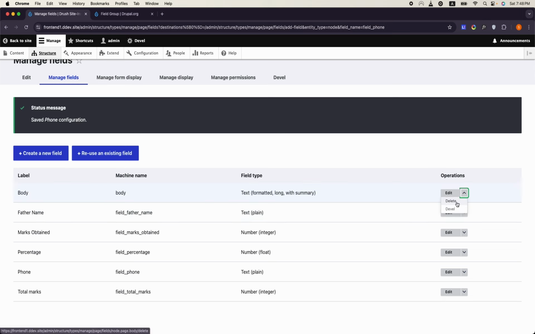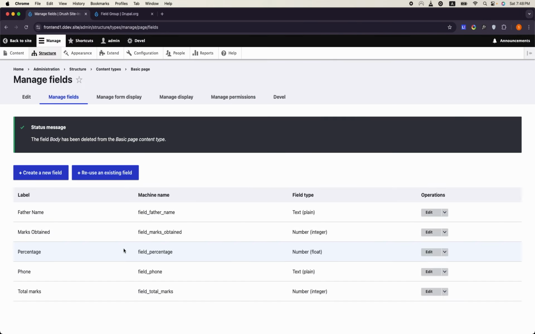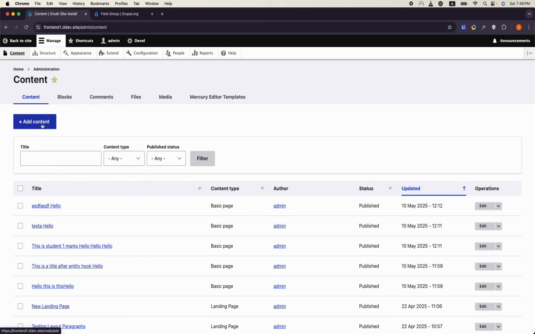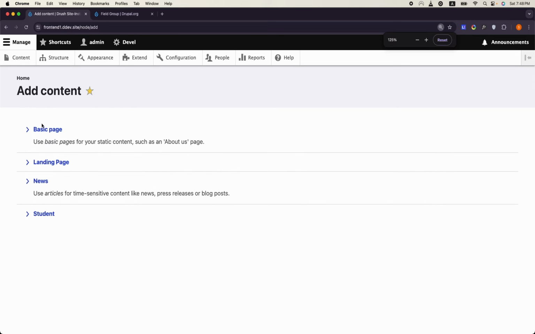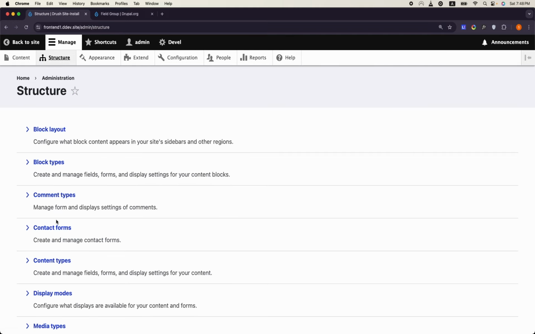Let us delete the body field for now. So if we go to adding content, let me just rename this also.